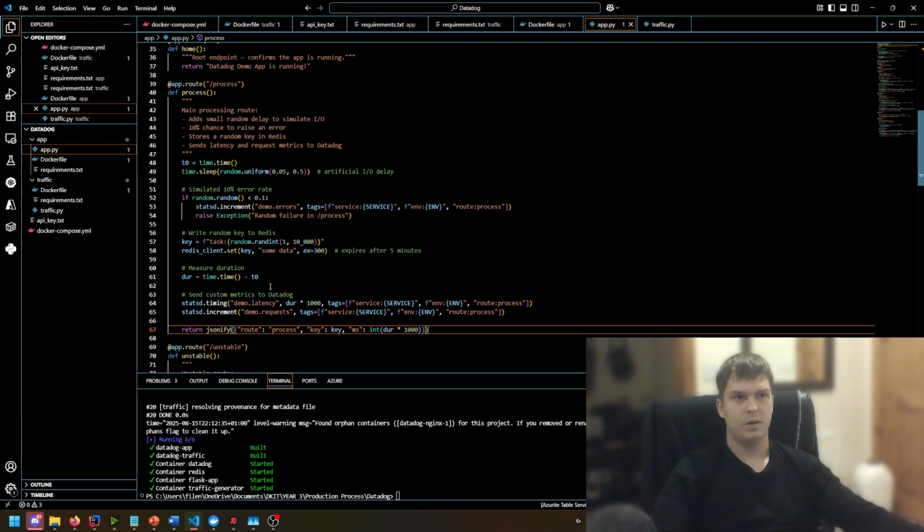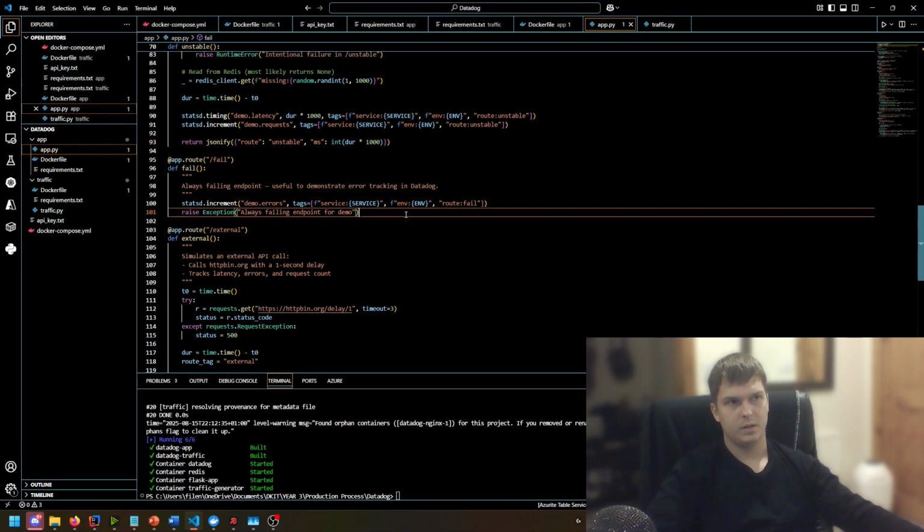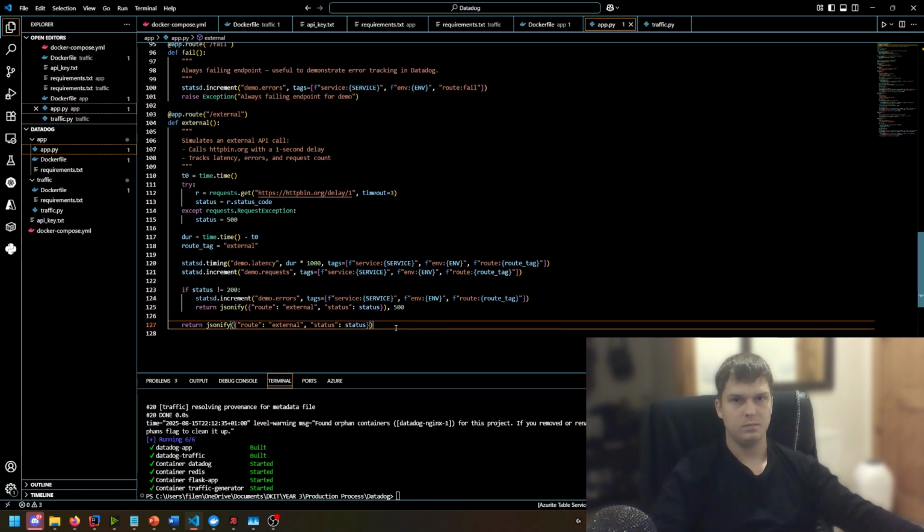Then the unstable one is an endpoint with long delays and higher error probability. The fail one always returns an error. It's for error testing. The external one calls an external API with a built-in delay.